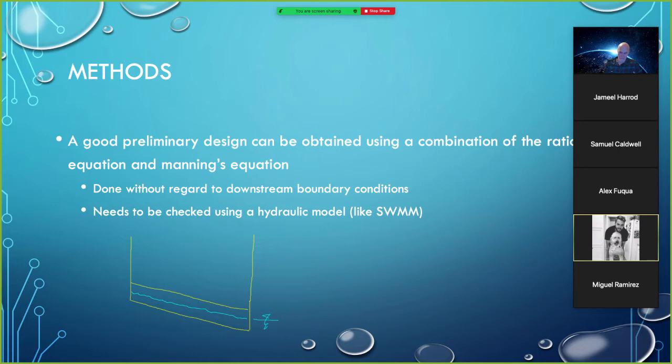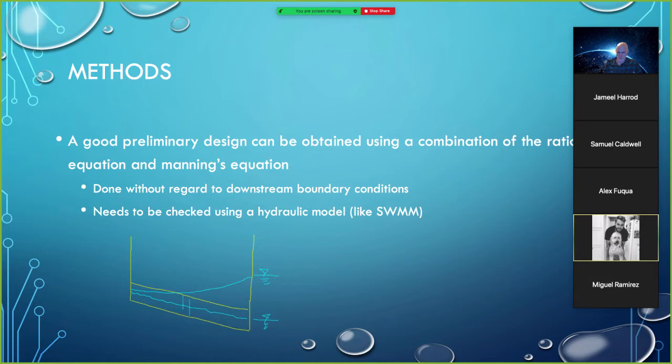So in a practical application, it's possible for the downstream boundary condition to change height. This could be a stream or a lake or something, and in practice our hydraulic grade line might look something like that.